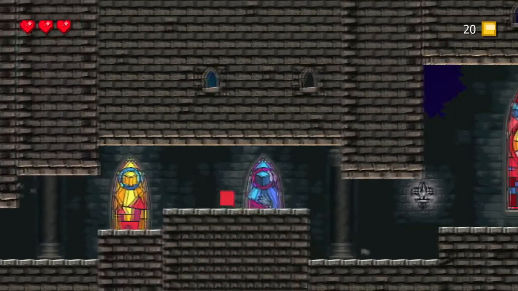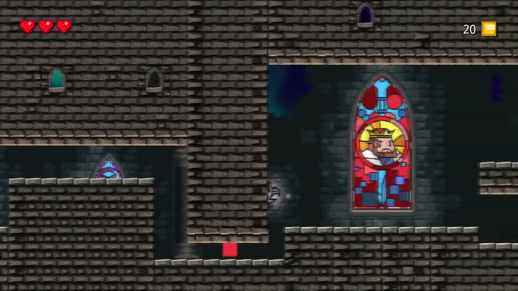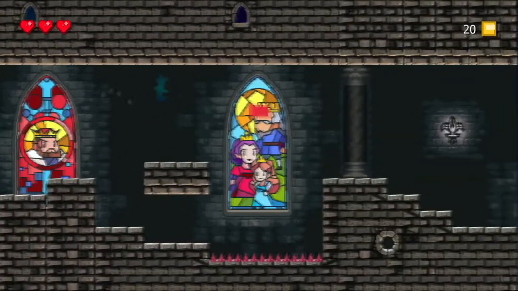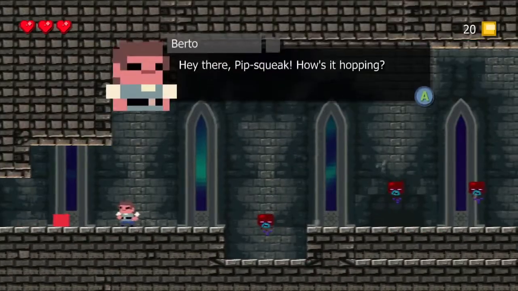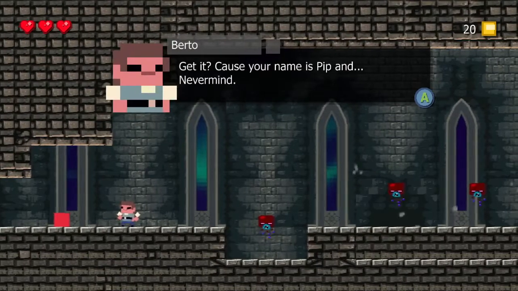Oh, God. Please don't thrash me. Okay, we're one pixel tall. We're fine. We're safe. Everything's simpatico here. Man, these graphics, though. You guys impressed yet? Hey there, Pipsqueak. How's it happen? Get it? Because your name's Pip.